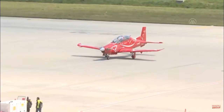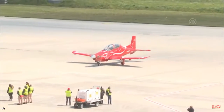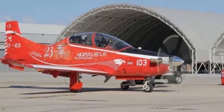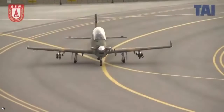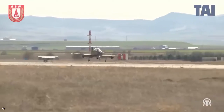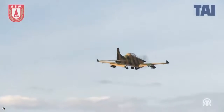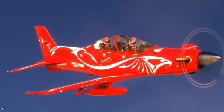Turkish Aerospace Industries aims to deliver a total of 55 Herkis II aircraft to the Turkish Air Force. Development activities for Herkis II continue, as TAI works on the new version of Herkis, designed to be used at all levels between basic flight training and fighter pilot combat readiness flight training, and to perform close air support missions. Within the scope of the project, which includes significant improvement activities, the production of Herkis II continues, and the aircraft is expected to make its first flight in June.